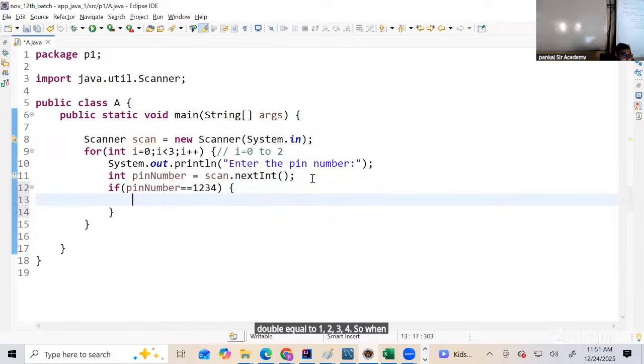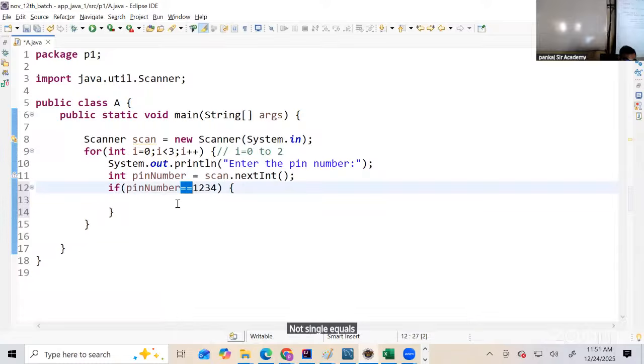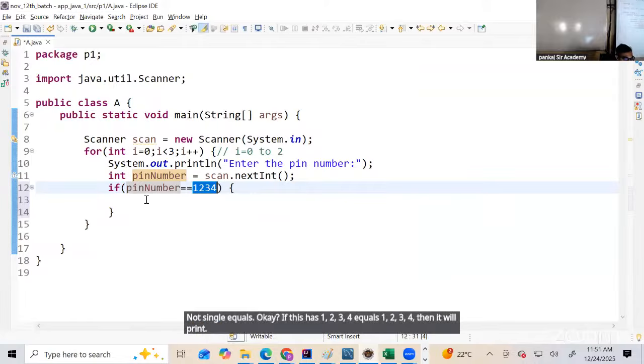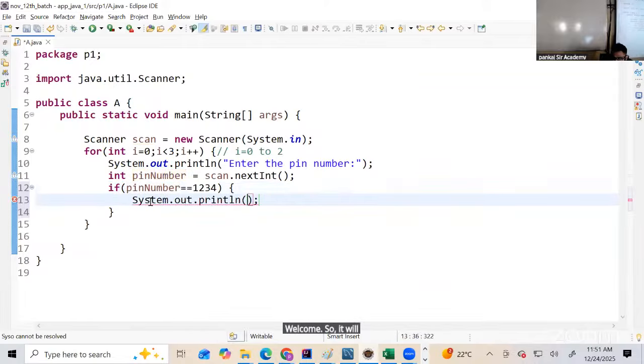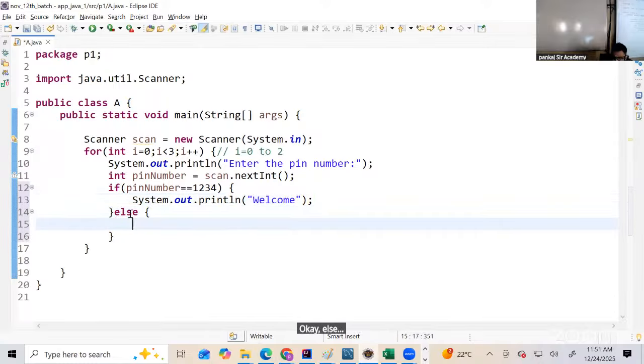Whenever you do a comparison, we use double equals, not single equals. If 1234 equals 1234, then it will print welcome. Else, it is going to be SYSO invalid pin number. Is this clear? Invalid pin number.